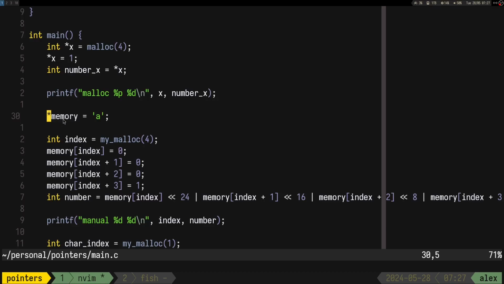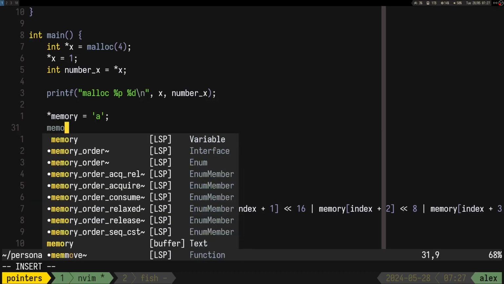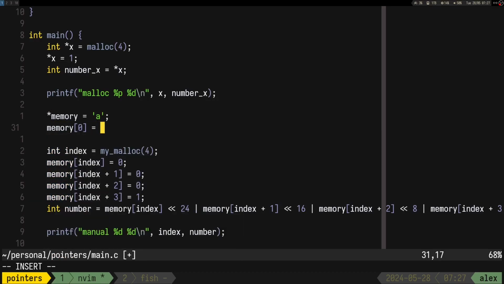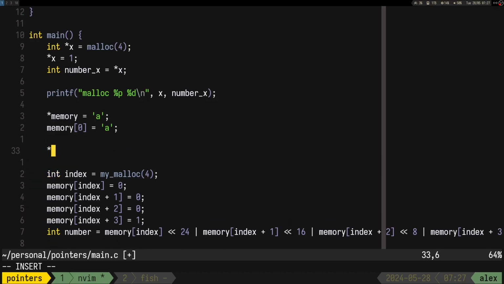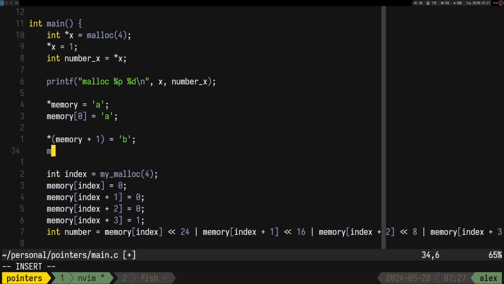It's basically the same thing. If you do this kind of thing, it's just like doing memory 0 is equal to a, because it's the first one. And if you do memory plus 1 equal to b, it's just like doing memory 1 is equal to b.